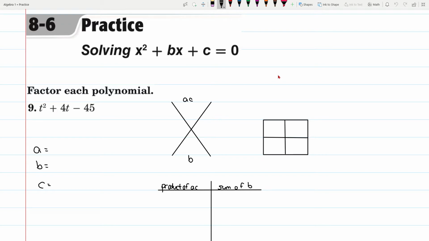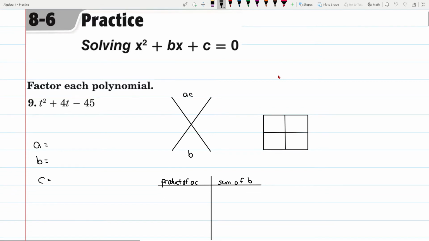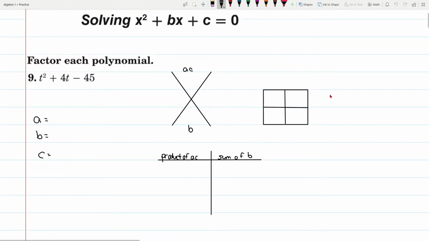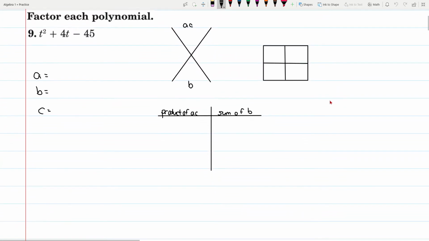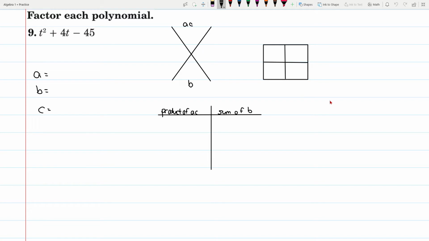Factoring polynomials and leading to equations. In the notes, we reviewed a method to do this that involves factoring by grouping using the Xbox method. As we go through some of these examples today, the coefficient with the variable, we're going to call our A. The coefficient with the variable that doesn't have the exponent, we're going to call our B. And the constant, we're going to call our C.